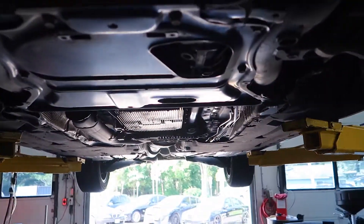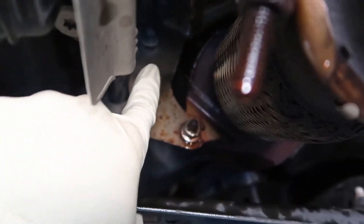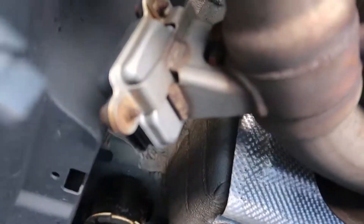Moving to the bottom, remove the lower splash shield and the stiffening plate. I'm going to spread some penetrating oil on these two nuts that hold the catalytic converter to the mount that pulls off the transmission. Next, loosen up the clamp there and these two bolts. Moving toward the back, there's a brace — I already took that off using some T50s. Moving on to the rear, you're going to have a 13mm bolt, a connector, and then another 13mm.